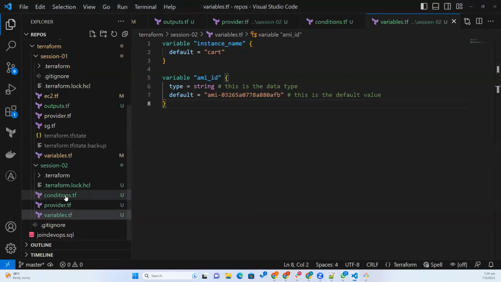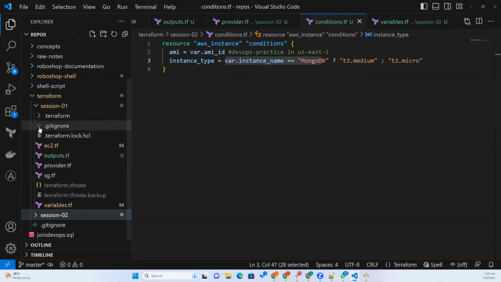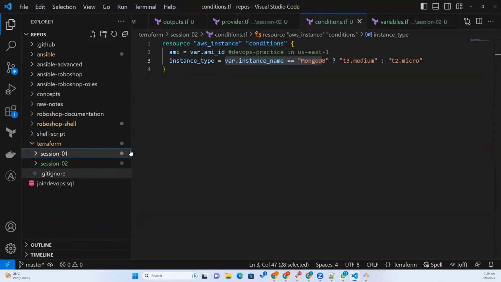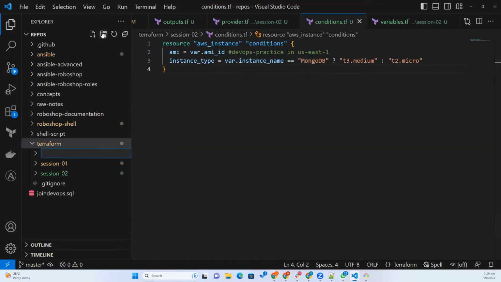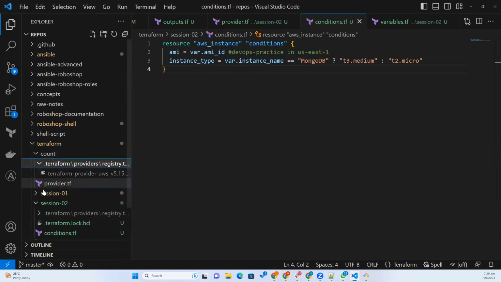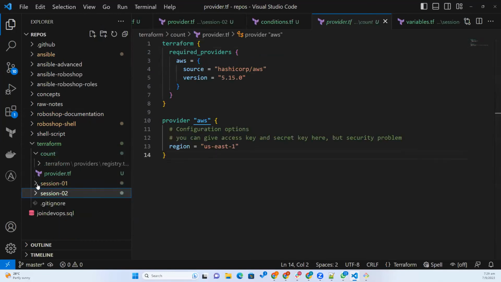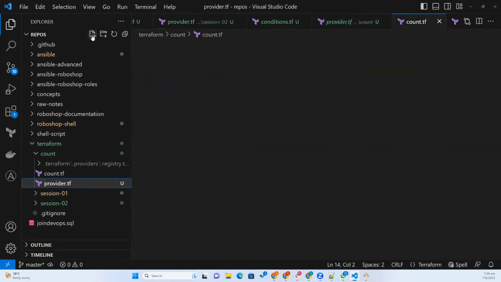So let me take another folder as count. Okay. I'll copy this .terraform because it is taking some time. Generally, you don't copy it, and I'll keep it here. Okay. Now I'm just marking it as count.tf.